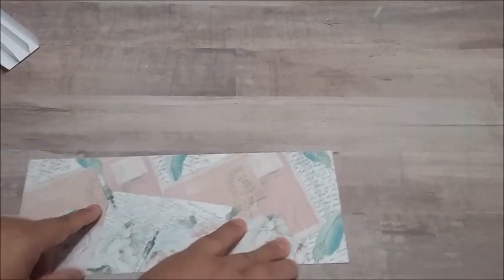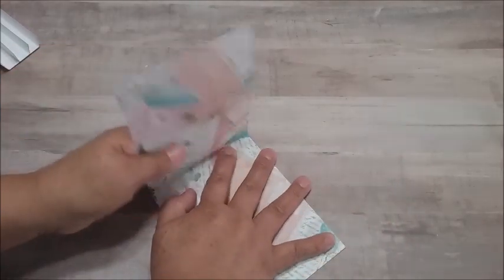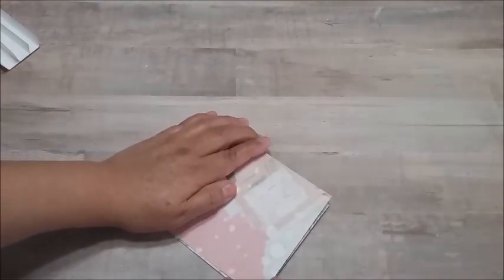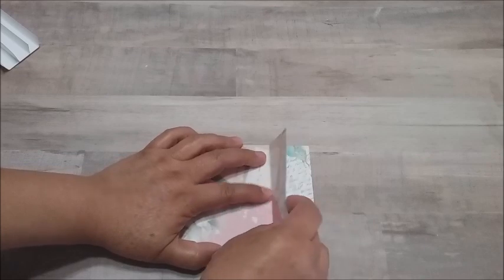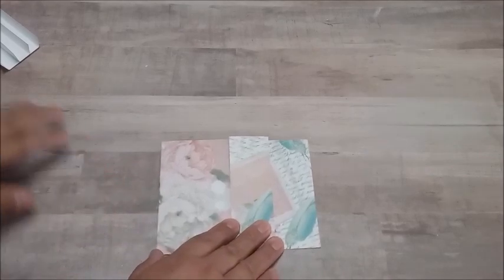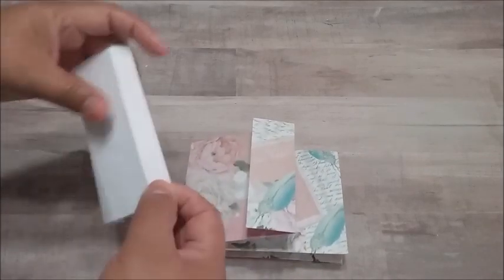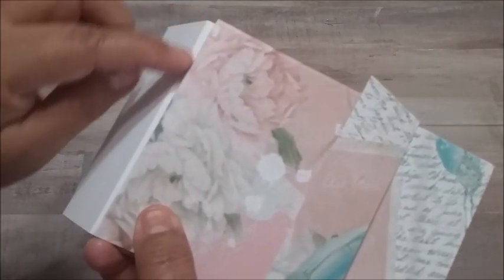Then you're going to fold this one to the right, okay? So we are going to fold this one to the right. And then you're going to fold this little part that is 1.5 inches to the left, okay? And we are going to attach this one now to the hinge, to the first one, okay? And we are going to attach the back right here to the first hinge right here. And when we attach this one, we leave 1/8 of an inch right here.